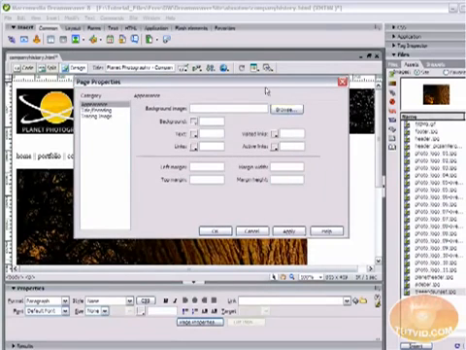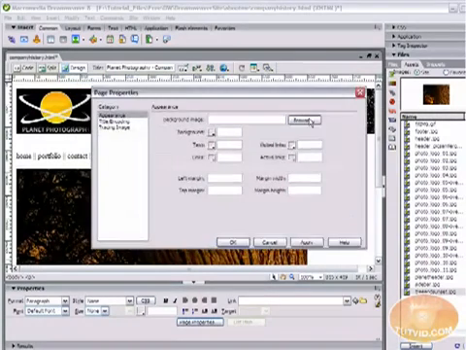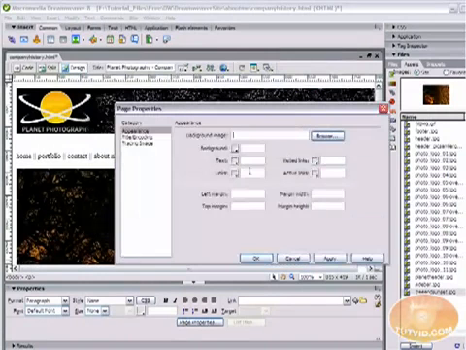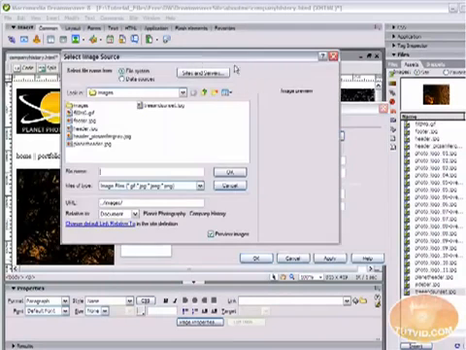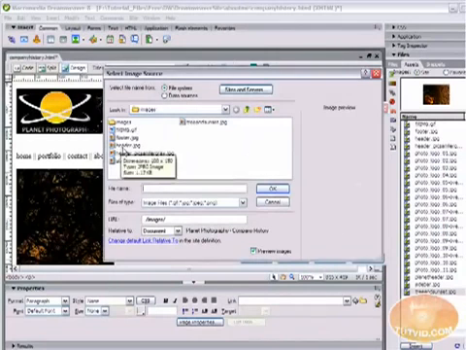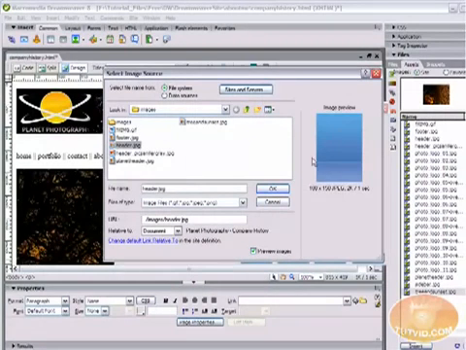All right, the first option we have here is a background image, and a background image in Dreamweaver, or in any website for that matter, is an image that appears behind all the rest of the content on your page, hence the name background image. Okay, and here I've got this little blue image. You can see it's a 100 pixel by 150 pixel JPEG.